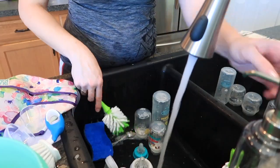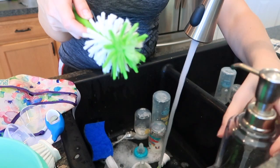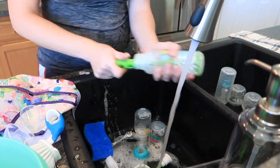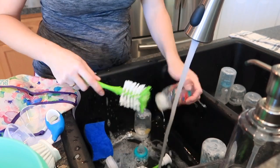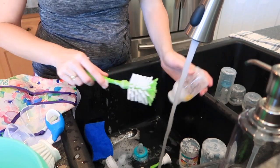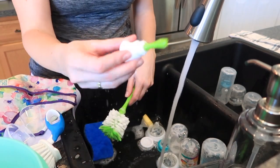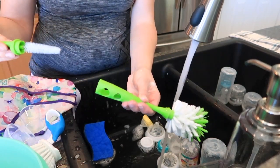In today's video I'm going to walk you through the whole process, starting with washing the bottles. I usually make enough for the entire day, so at the end of the day I have about five or six bottles to wash. I use a bottle brush and antibacterial Dawn soap — the clear lemon scent is my favorite. I make sure I scrub them good, clean the nipples with the little attachment, and put water through the hole because milk can get stuck in there.